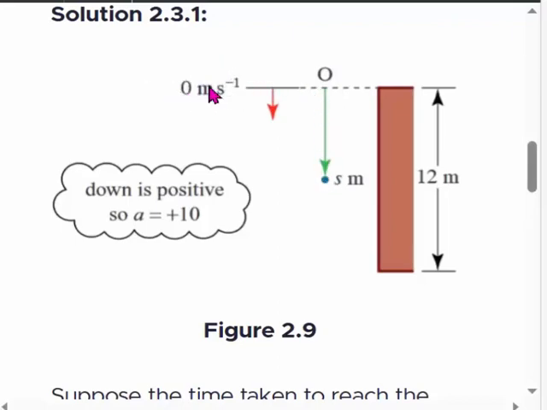The velocity of the coin is 0 meters per second and the downward acceleration is positive, a equals plus 10. So it's coming down at an acceleration of 10 meters per second squared. When it travels an arbitrary distance s, we can write equations for s, assuming that initial displacement is 0.